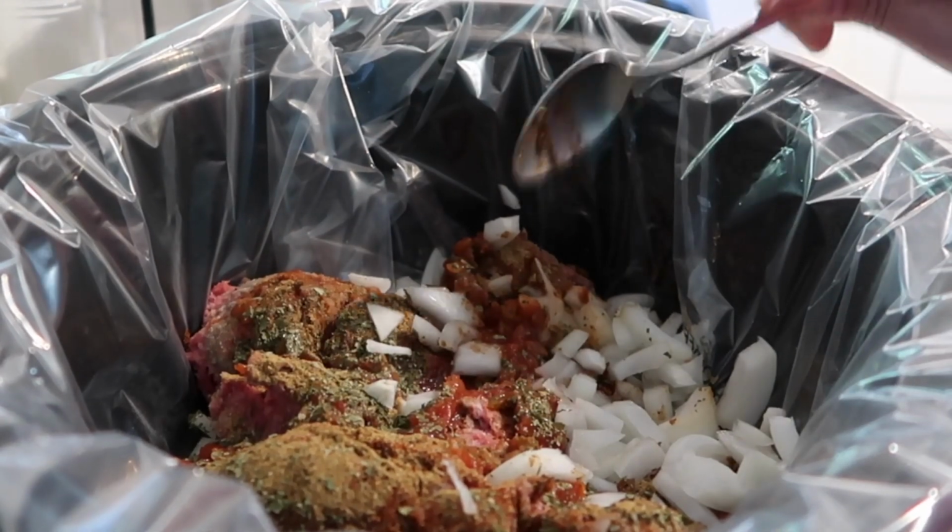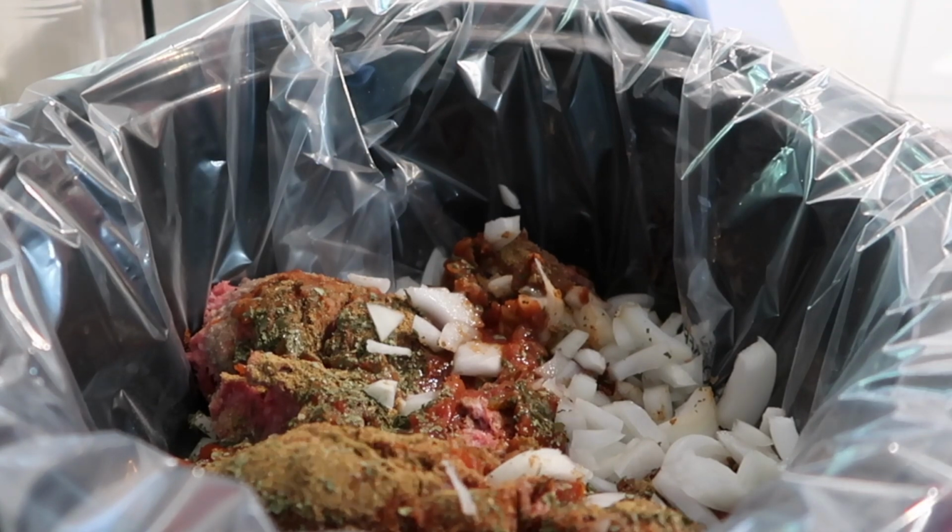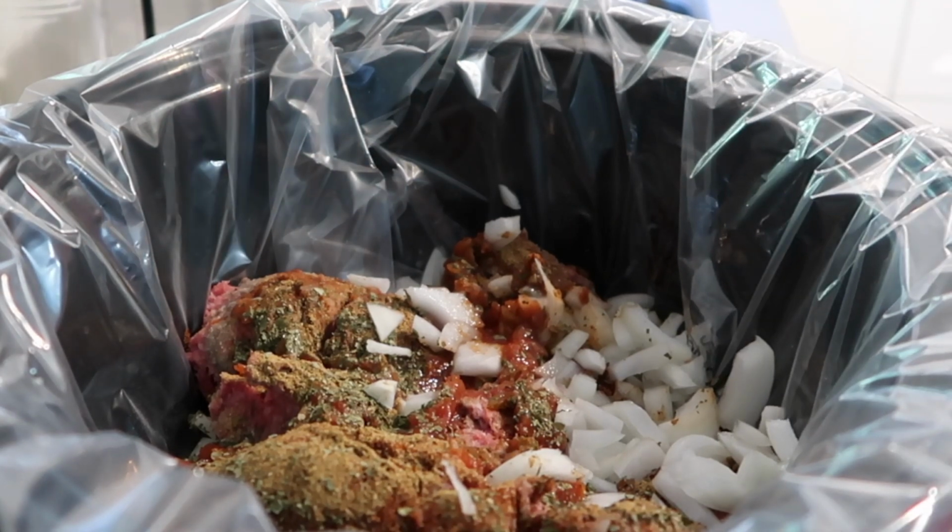Okay, everything's in. Where's my lid? Oh, my lid's in the dishwasher.